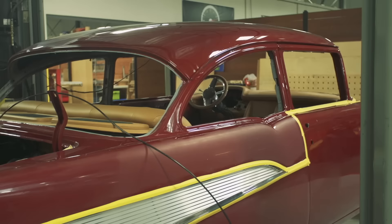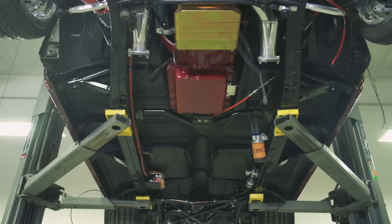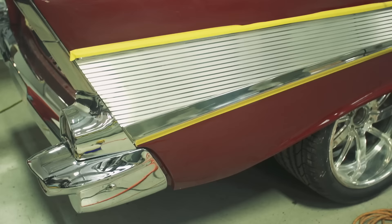We wanted to keep the body original — we left all the trim on it, but we went all out on the mods and the performance underneath. We ran high-end Brembo brakes on it, put Air Ride Technologies on it to give it that nice ride like a new vehicle. We went with a Chevy LS1 motor out of a Corvette, put a Diff Works rear end differential in the car, and Raceline wheels with Pirelli tires — running a 335 tire in the back — so we can hit that performance, grab traction, and just scoot down the road.